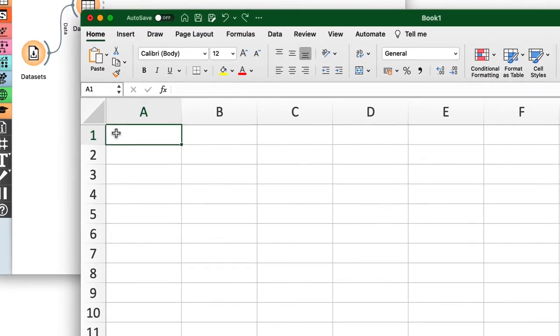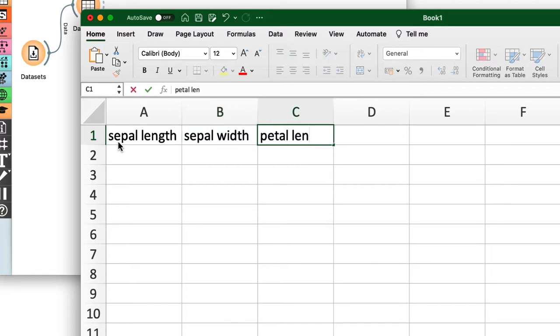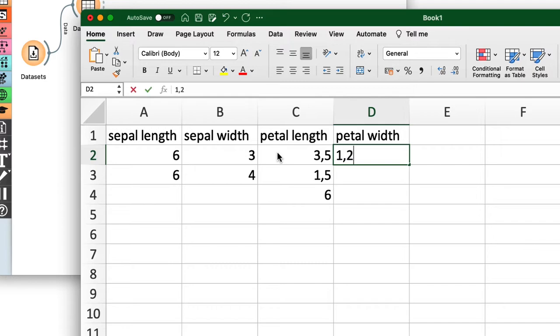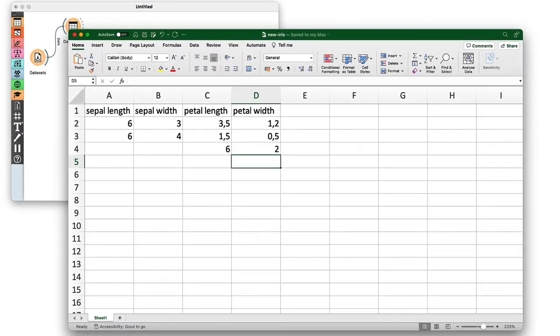So, now, let's say I went to the flower shop, found a bunch of irises, and measured their leaves. I would probably get some weird looks, but I'm sure they would all understand if I told them I'm a data scientist. So, the next step is to type up my measurements into a table. I have the sepal length, the sepal width, the petal length, and the petal width. I have to be a little bit careful here, just to make sure that I use the same names Anderson did. So, these are my measurements in centimeters, and I did get a little bit distracted for the last flower, so I only measured the petals.